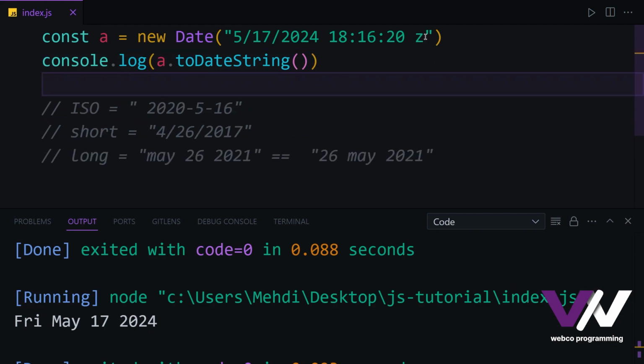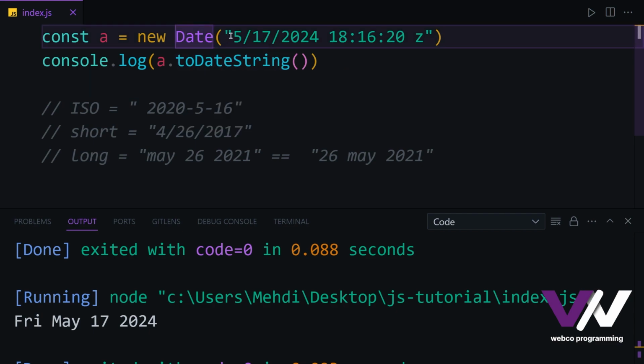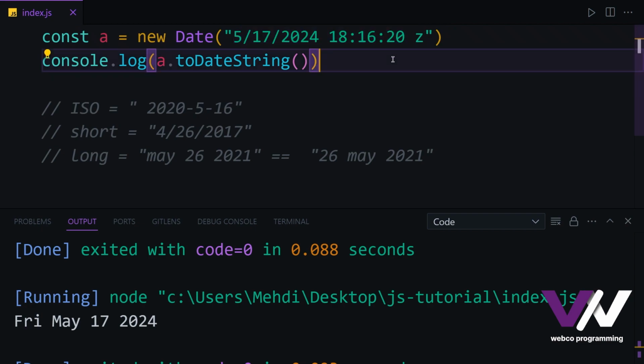You can see that we set this date inside of our code. But let's say we want the milliseconds passed from our zero time in computer time, which is January 1st of 1970, to this date. We can do this with our parse method.